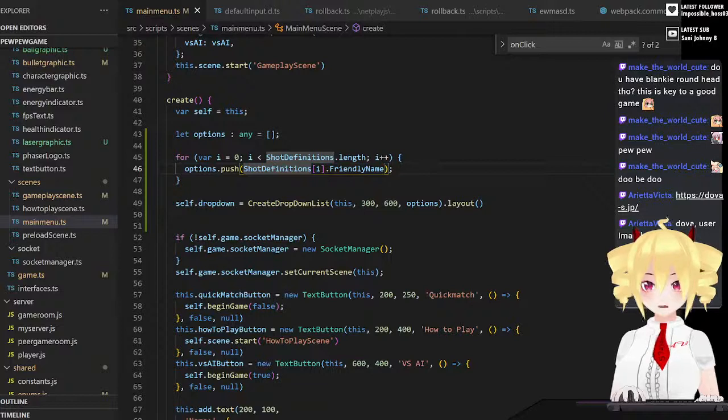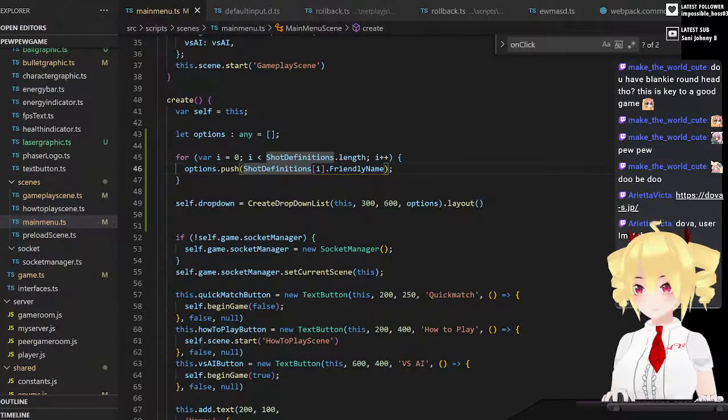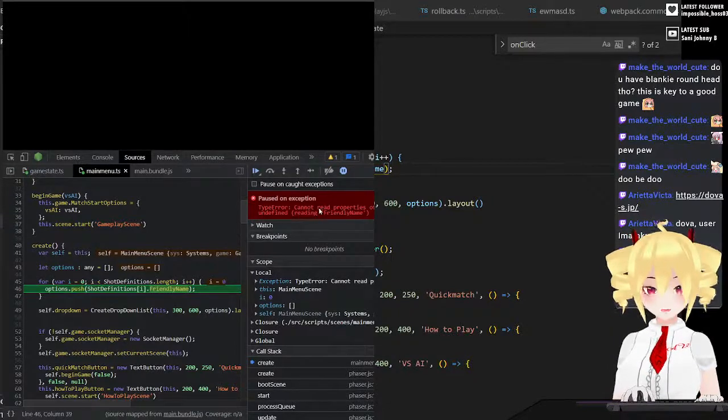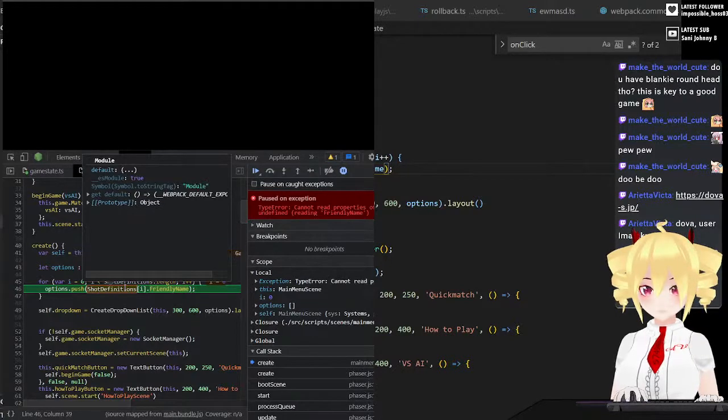Alright, well I'm getting an error. Let's check it out. So, can't read properties of undefined? So shot definitions.